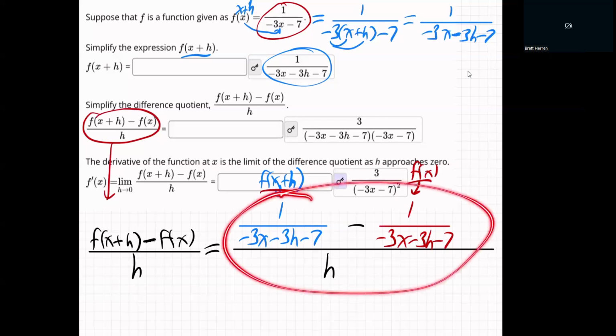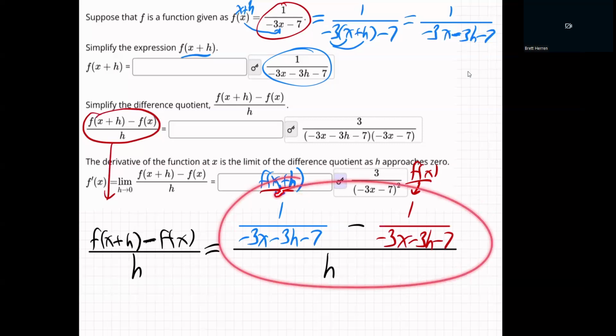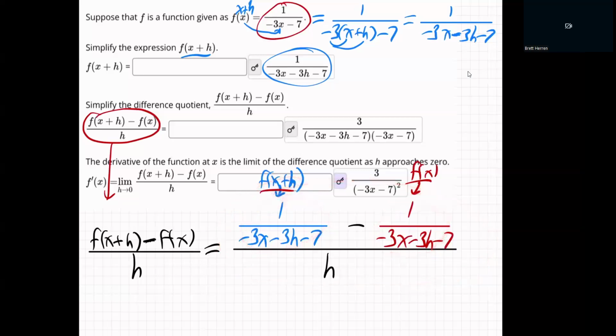Okay, but we can't stop here. We might say, okay, boom, we got it, we're done. Well, the problem is we can't stop here because why? This is fractions over fractions, right? It's fractions in the top of a fraction. So we can't have fractions inside of fractions. We can't have fractions in the numerator or denominator. We call that a complex fraction. And we can't leave it that way. It's unsimplified. So we have to simplify it. So how do we simplify that complex fraction?